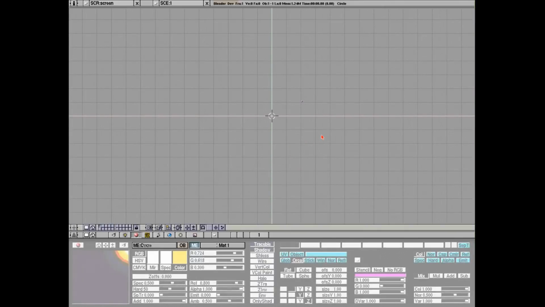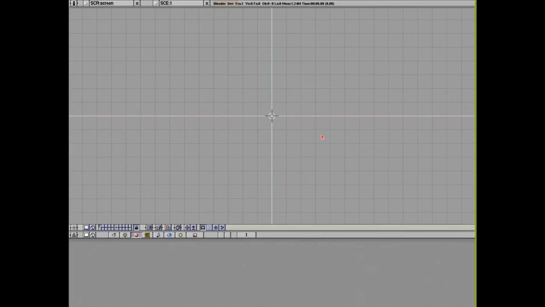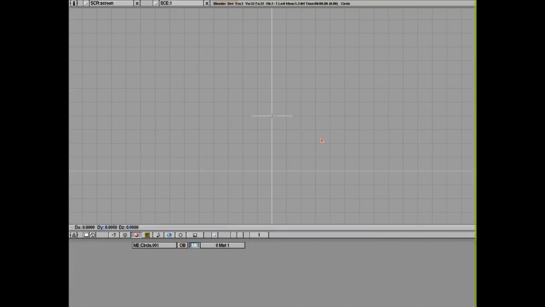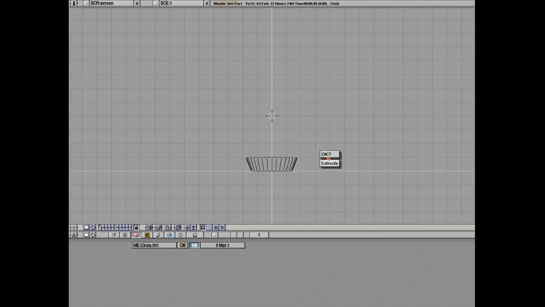So I have just an empty object now, so we'll start from scratch. Circle. Vertices 32. Front view. Let's move this down here. Select everything, extrude, snap, scale. I was really happy with the curve I had too. I thought I had a nice curve.